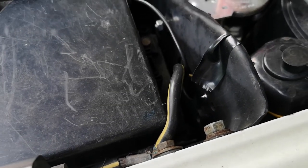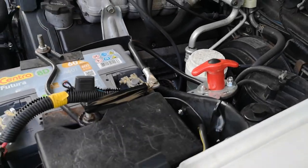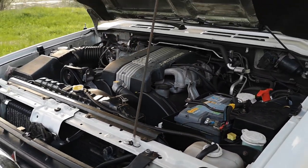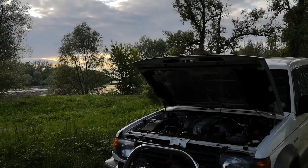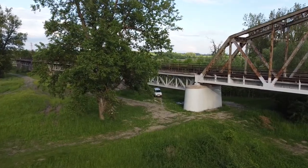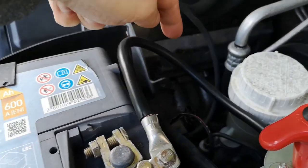The second rule. Before you start cutting wires, disconnect the grounded pole wire from the battery. You should never do any electrical work on hot circuits. So if the battery is connected, everything in your car is working, so lights and everything is connected. So remove the side which is grounded. In my case, this is minus.